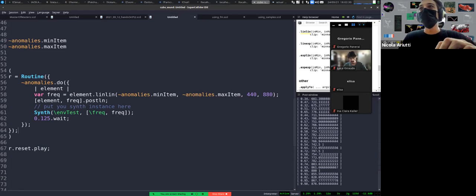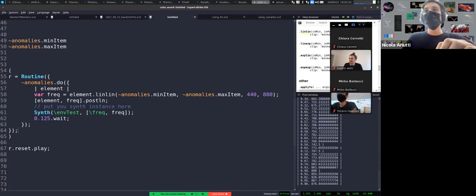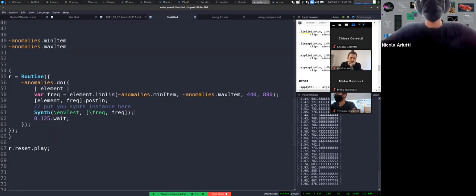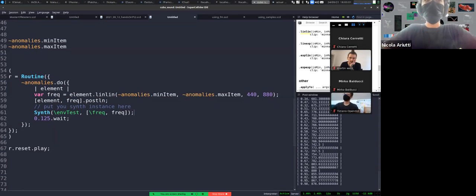Okay, cool. Were you able to hear something? We have heard something moving in the range of one octave, moving from the minimum value, passing through the baseline, and going up to the maximum when we heard the octave frequency. Now we have, let's say, a white paper to do a lot of other experimentation.